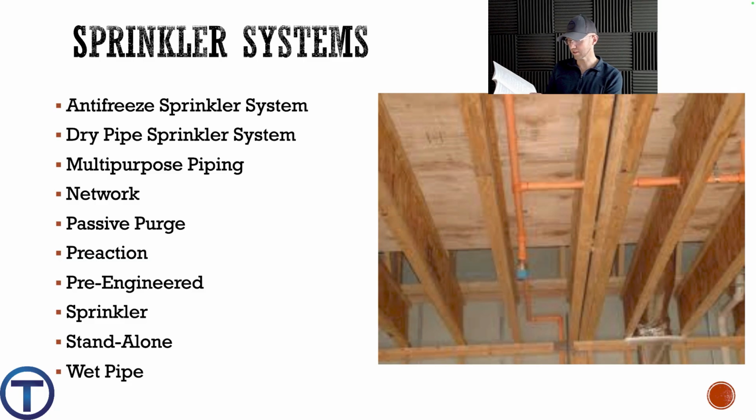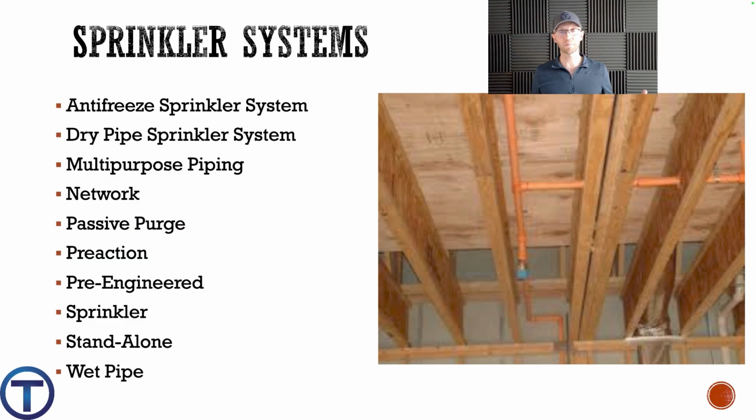A portion of the sprinkler system above ground is a network of specially sized hydraulically designed piping installed in a building, structure, or area, generally overhead, and to which sprinklers are attached in a systematic pattern. The system is usually activated by heat from a fire and discharges water over the area. Let me just point out this definition is a blanket definition for all of them, because all of them do that. Bring water in from underground outside, distribute it throughout the building, and splash it all over the fire.